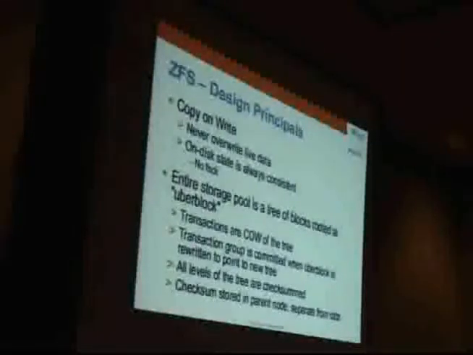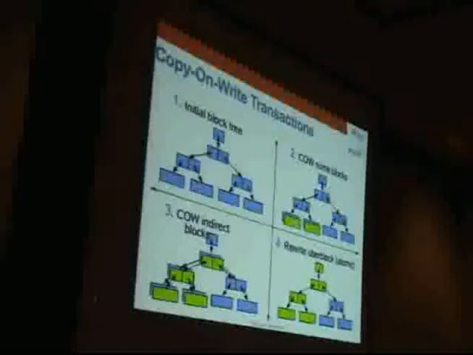Everything is set up as a tree of blocks with an uberblock at the top pointing down to it. Transactions then happen copy on write. And then the last thing that happens is an uberblock is rewritten, which is also copy on write, and you get checksums throughout. So what does that look like in practice? This first one here is just a tree of pointers. You've got the data blocks down the bottom and the metadata up above. When you go and change some data, that's the green things, you go and write some new blocks. As I said, you're not overwriting, you're just doing a copy on write to a new area of disk.